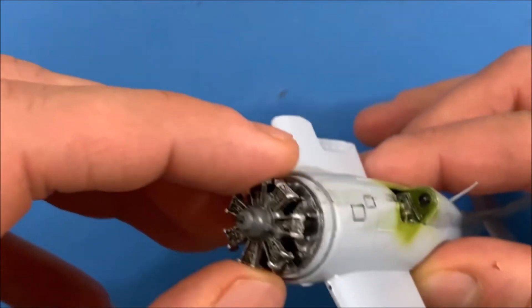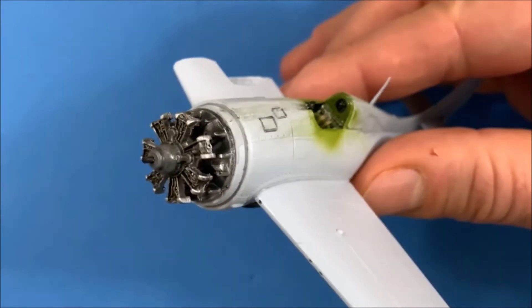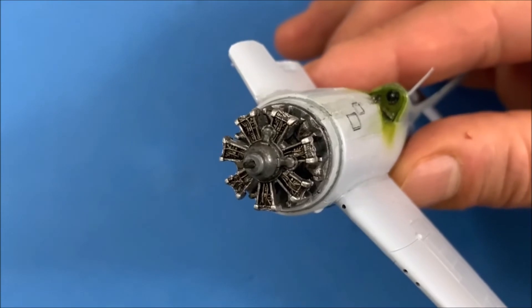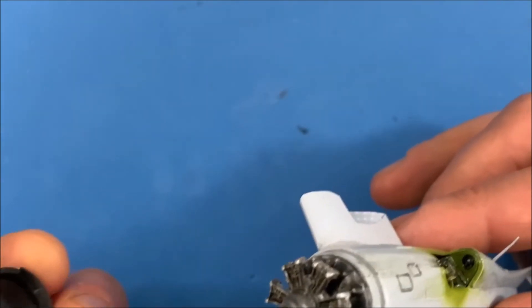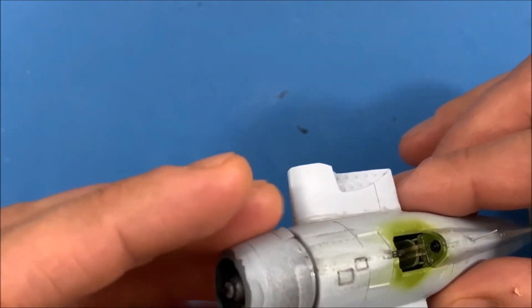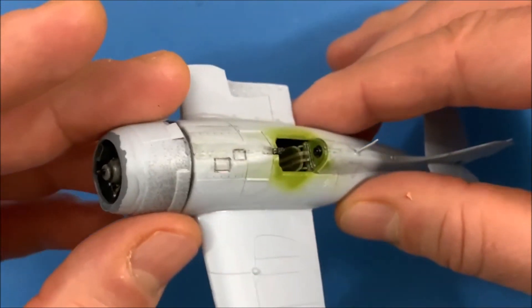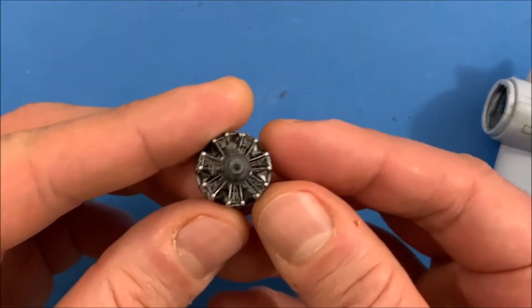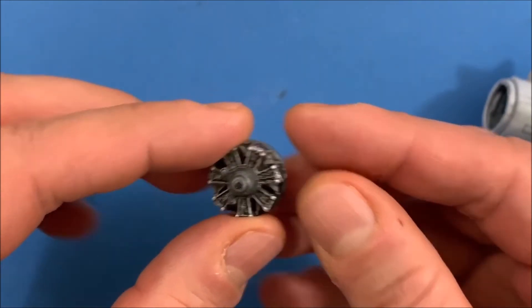And it goes on like this. And there you have it. So that's how the engine is going to look on the inside and then this piece right here goes over the top. And there you have it, so that's going to complete the engine. And I hope you found this helpful, I'll see you on the next episode.